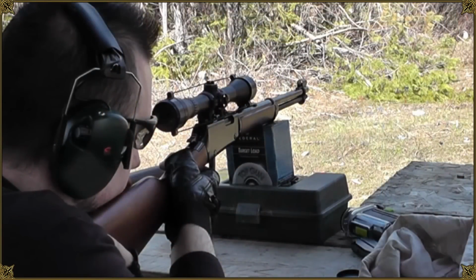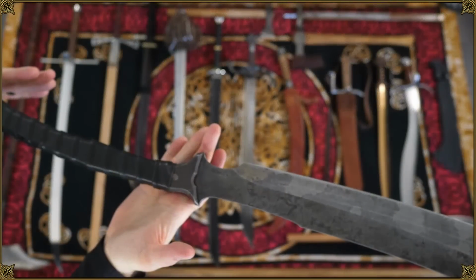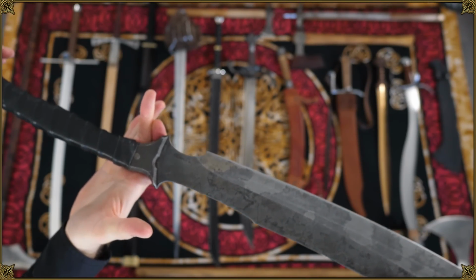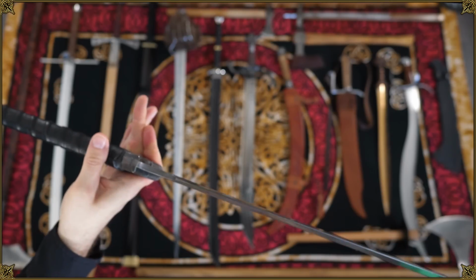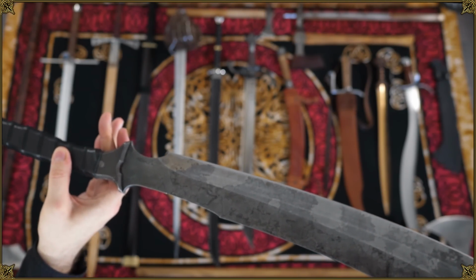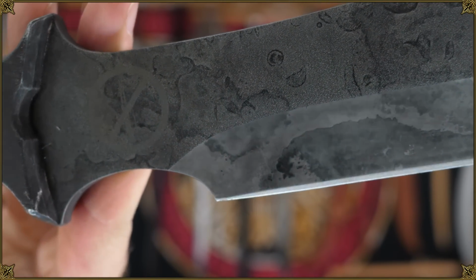It stood up to .22 long rifle just fine, 9mm as well. Wait, did I shoot it with 9mm? At least I was planning to. And on that fateful day, we were overrun with mosquitoes and we were just losing our patience. So we just went right ahead and ramped it up to 7.62x39, which is really dumb. That's armor-piercing rifle ammunition. So yeah, I shot it to pieces, and then they made this new one and put this "don't shoot" sign on there so that my dumb ass won't forget this mistake.